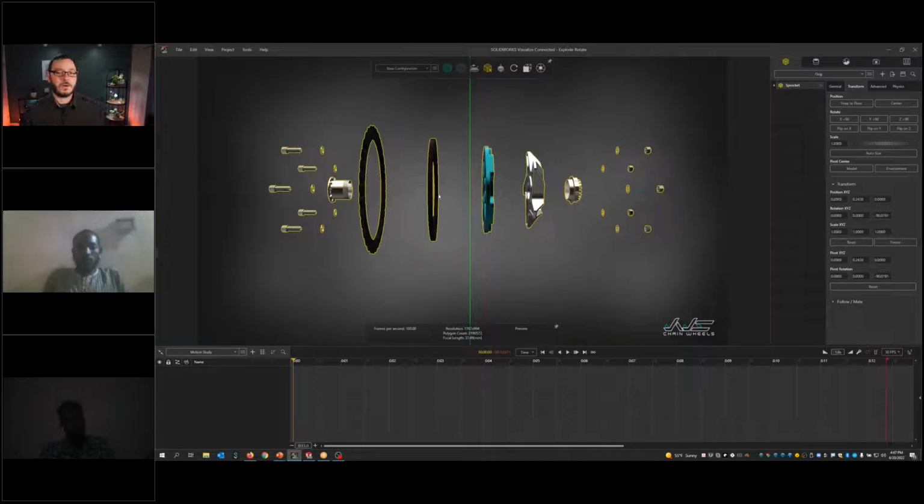Perfect. All right, so I want to take this whole thing and spin it around. So at this point, you would think, okay, I could maybe use the manipulation tools, set a key and then spin it and then set another key. Totally valid approach. However, Visualize includes something here that's even easier for us to use. It's one of my favorite things to show people who are getting into animation. I mentioned that right click has the ability to add in a keyframe.